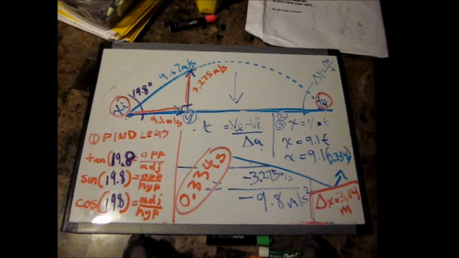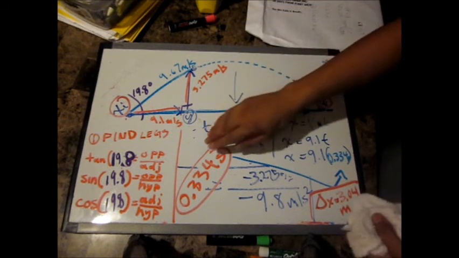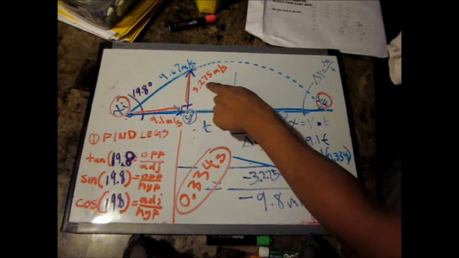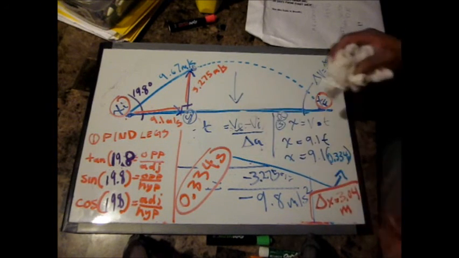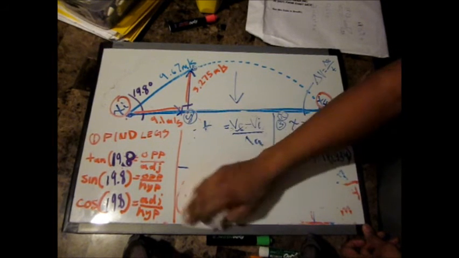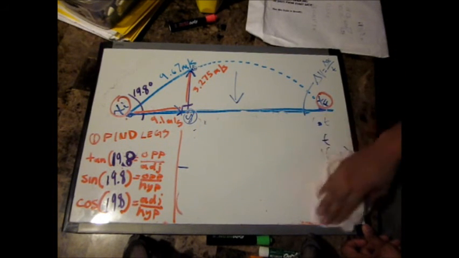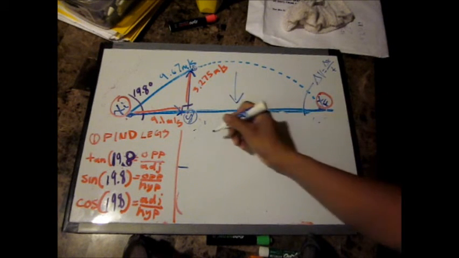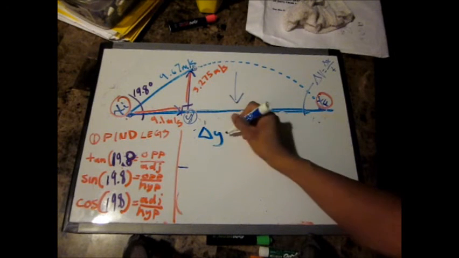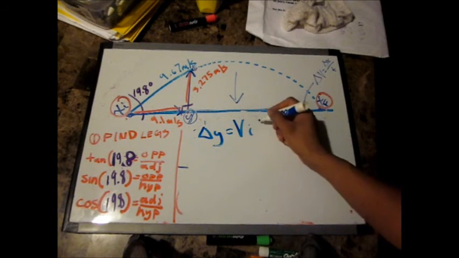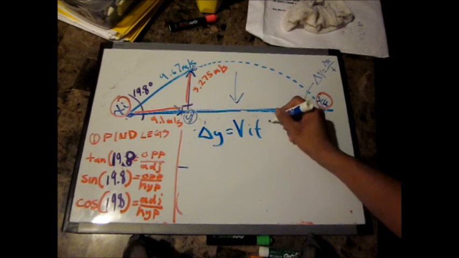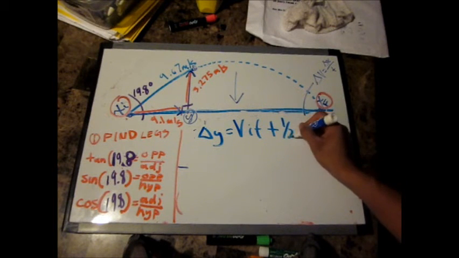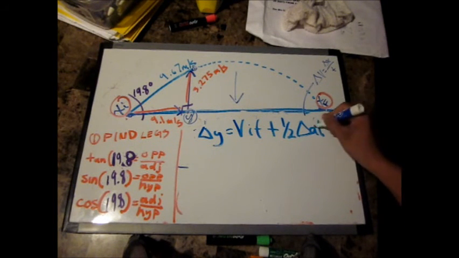Next, it asks for our maximum point going upward. Remember that we're going up at 3.275 meters per second. But what we're going to do is use our old equation that we discussed earlier. Do you remember this equation? Our change in y equals our initial velocity multiplied by time, plus 1/2 acceleration t squared.